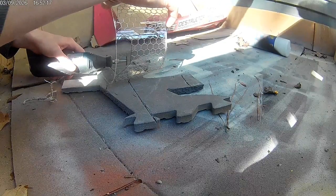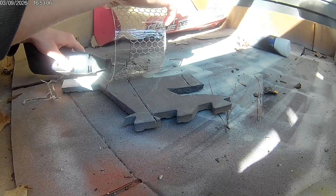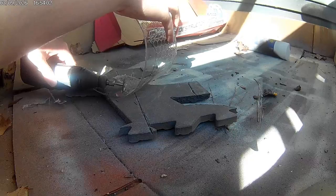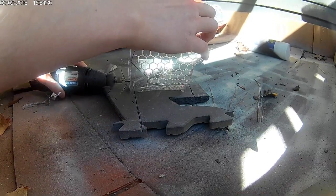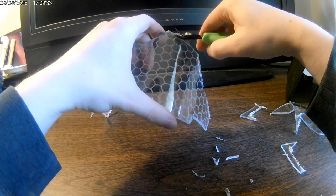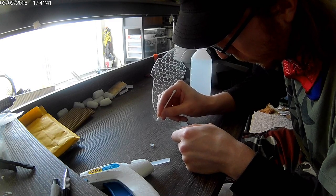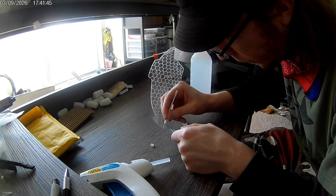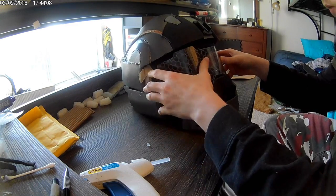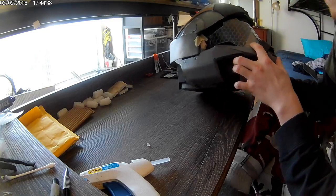Once you think you've got your visor close to the profile that you want, go ahead and cut it out from the rest of the plate. It's pretty much the exact same cutting process as before, just a little more challenging because it's now fully curved. Make sure you're taking your time, keeping the line straight and clean — you want the edges to be clear and clean, not just for the looks, but also to let as much light in as possible. Do some more deburring, then clean up any lines you may have missed. Put it in the helmet to see how it fits — if it doesn't fit along the profile where you want it, take note of where it needs to be bent and bring it back to do more of the same.